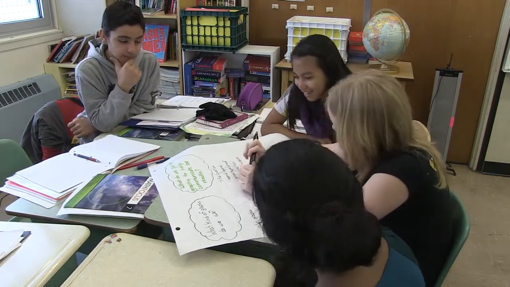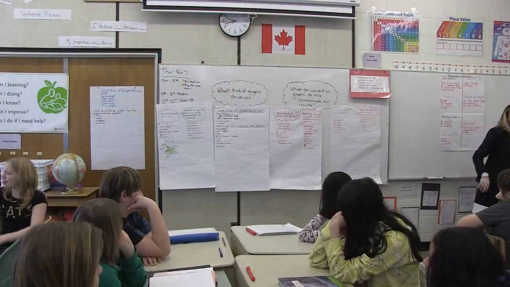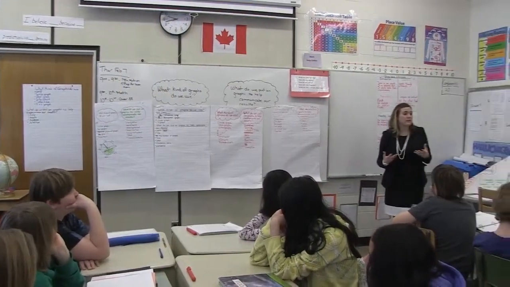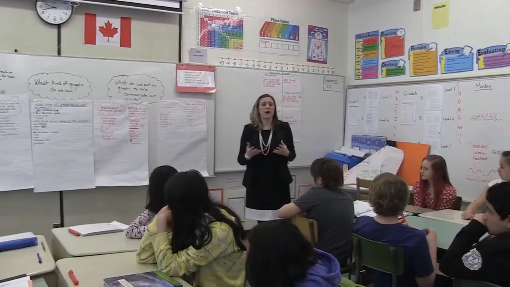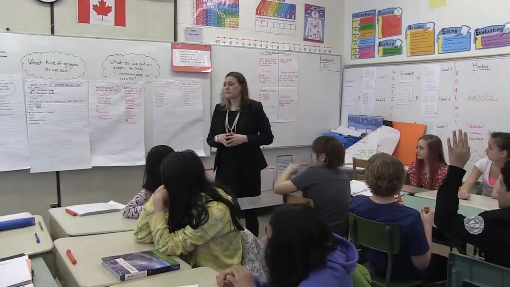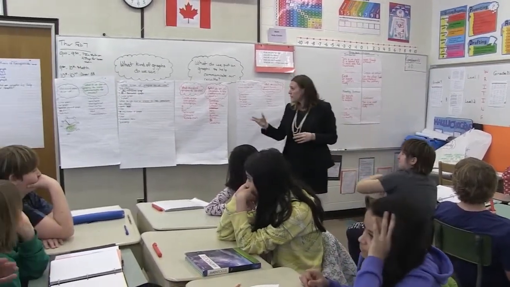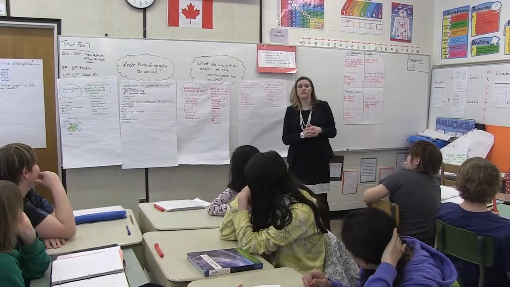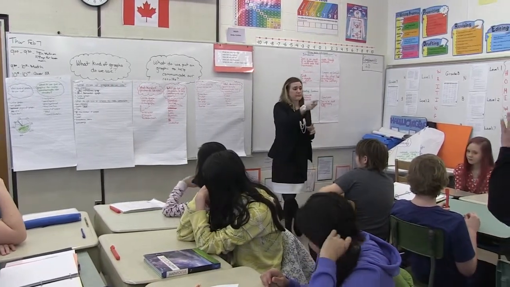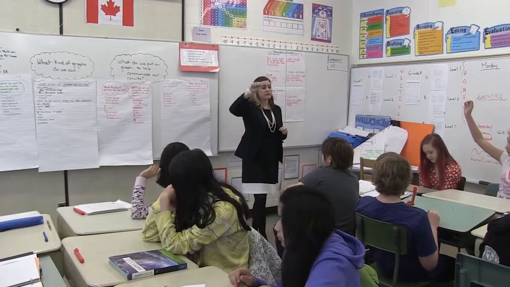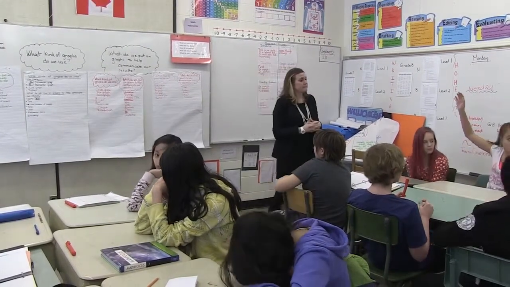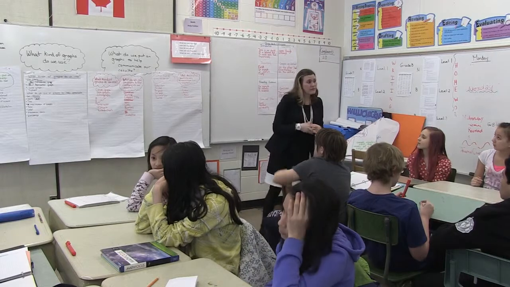Okay, so I'm trying to get you to think of what are some of the commonalities you see in terms of types of graphs that we've used. What are some of the most common or popular graphs that you've seen? Angel? Circle graph. Yep, circle graphs being the example that I showed. What were some of the other ones? A line graph. A line graph, so that was the third option that I showed. A bar graph, so that was the second.